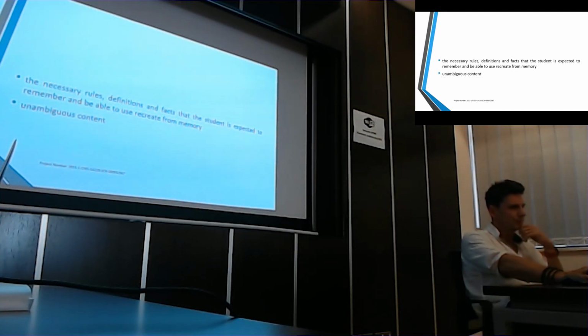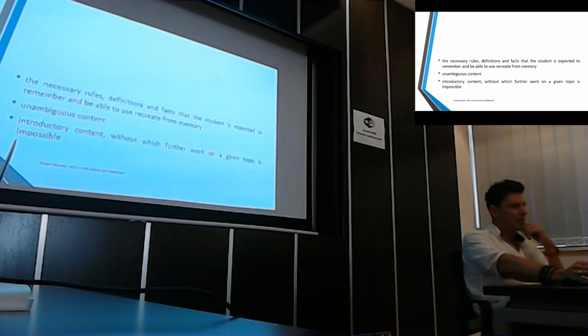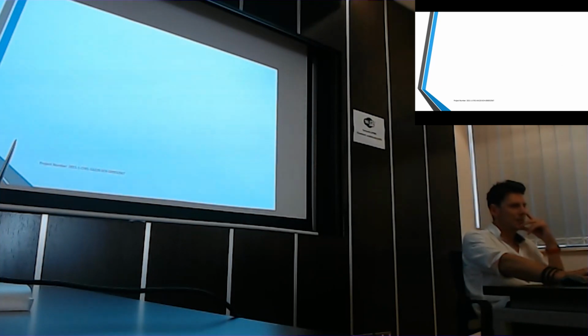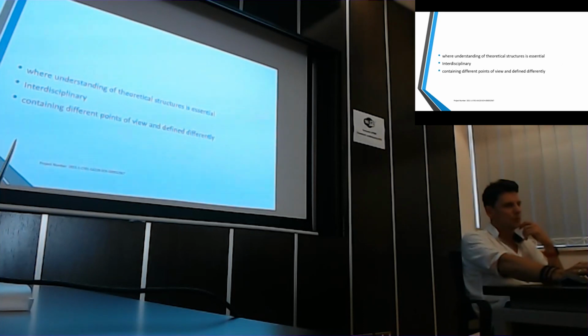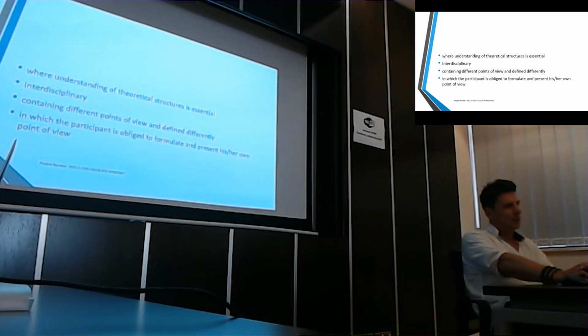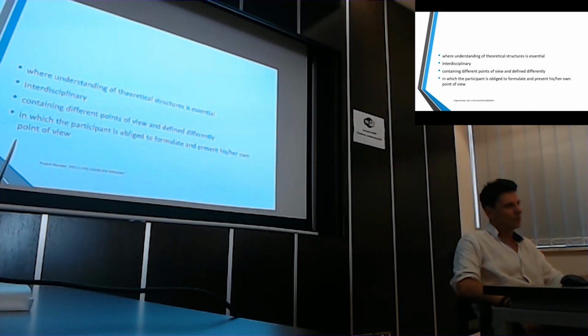And then we choose content and the introductory content. And the second dimension is important when choosing the right tools for creating learning combined with natural interaction possible in a training group. And the content is where understanding of theoretical structures is essential, interdisciplinary, and containing different points of view and defined differently. And the last one, in which the participant is obliged to formulate and present his or her own point of view.